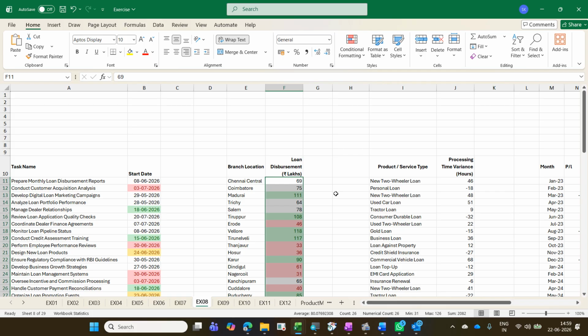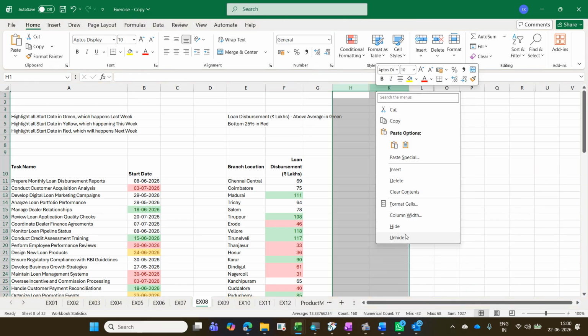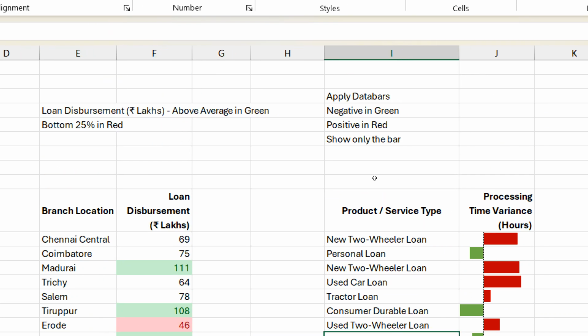Product and service type and processing time variance. Apply the data bars. Here the challenge is reverse. All the negative should be in green, positive should be in red, and you should show only the bars.